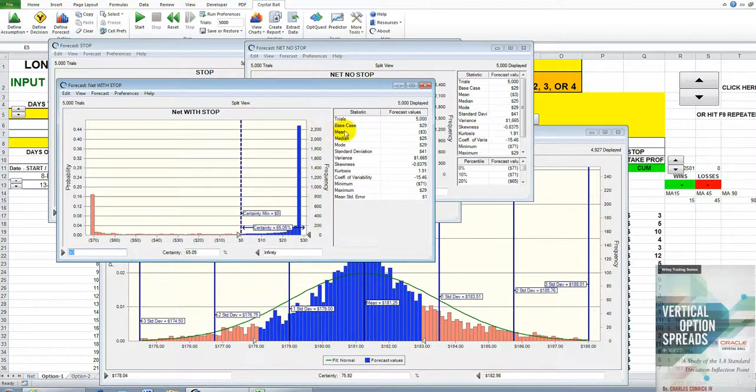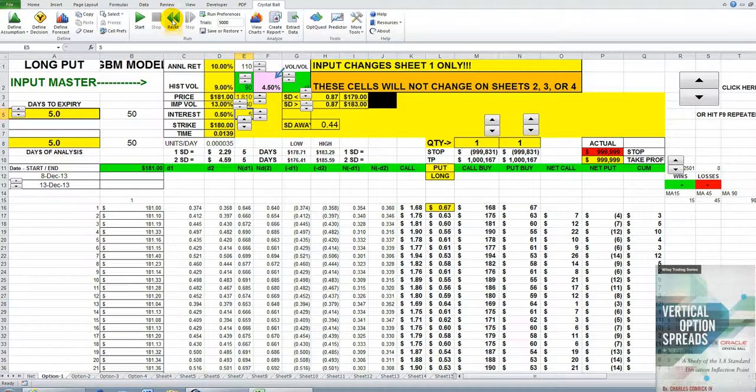But I want to call your attention to something. Look at the mean right in here where I'm playing with the cursor. Mean expected payoff is effectively nothing, -$3. I'm not real happy with that trade. I've got to tell you, I'm not happy with that trade. But that's an example of a bull put credit spread. You have a 66% chance of breaking even, but the mean expected payoff is virtually nothing. This is a trade I would not make. The probabilities are not good enough.